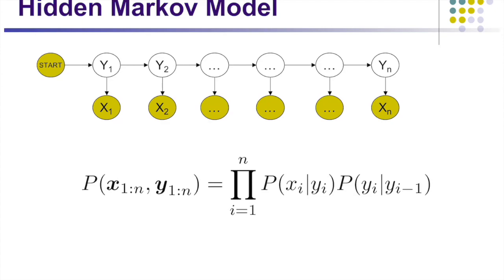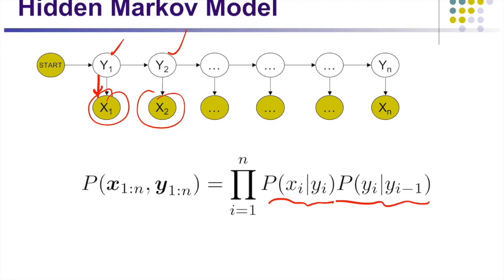So in hidden Markov, what is hidden? The tags are hidden. They're not observed. The words are observed. And we have a Bayesian network that starts from the start tag and the sentence, and the joint distribution can be written as emission probability and the transition probability, right? And it's also obvious from our Bayesian network.